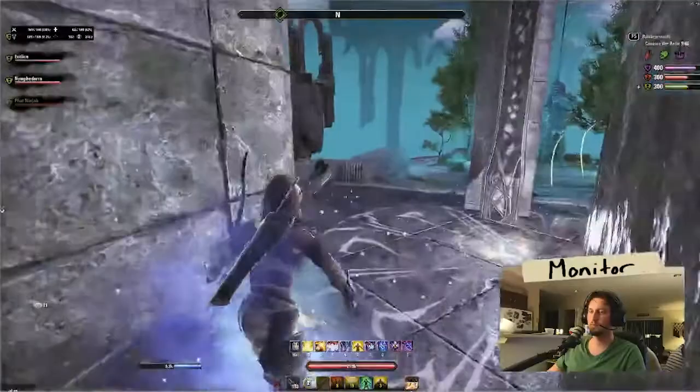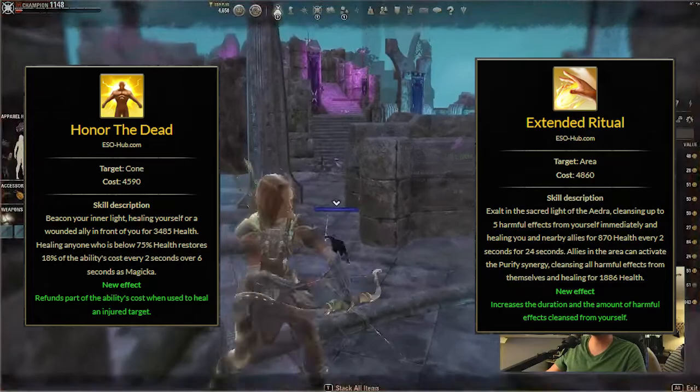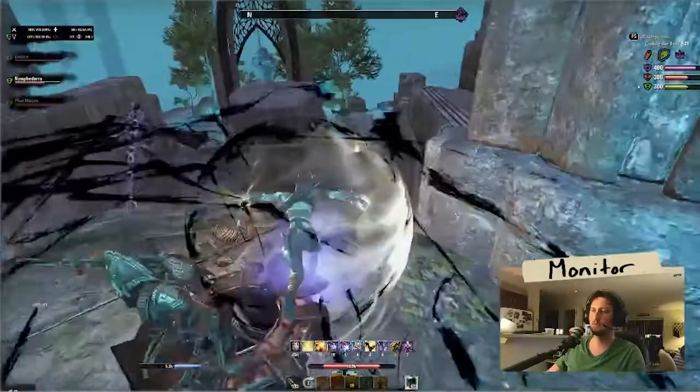Currently, I'm running Resolving Vigor on the back bar, which is a staple, and then either Breath of Life or Extended Ritual. Extended Ritual is a really long-lasting heal over time, so if you know you're going to run somewhere out of line of sight, you can then drop the heal, and then you can use it to set up for a nice fight in that area, which is really helpful. Or, if you want to be a little more mobile, you can use Breath of Life for a quick, true burst heal. They're both good options, but you can't spam either one of them because they're pretty expensive on your Magicka.